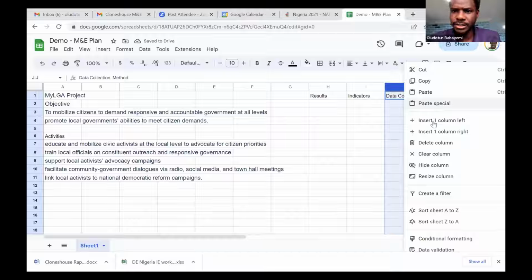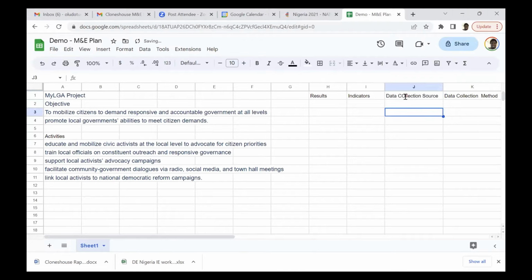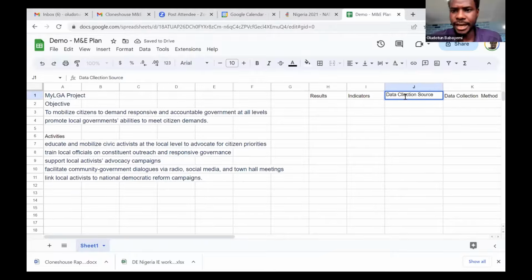So I can insert one column before here, data collection source, and I'm going to explain this now. When you say evidence of government responding to citizens' demand as an indicator, you can go on and change that indicator to, within a quarter or so.